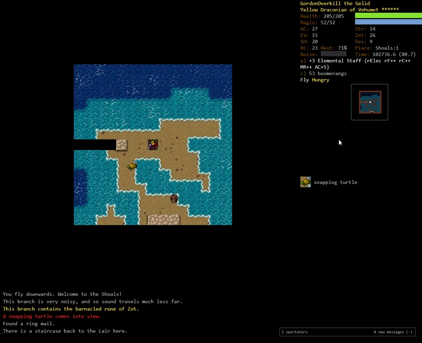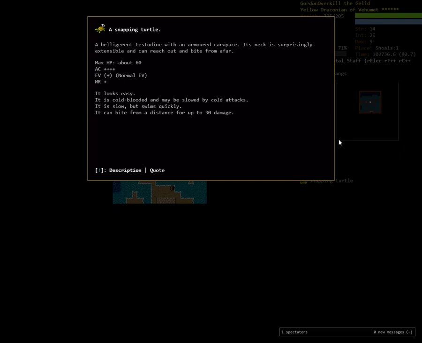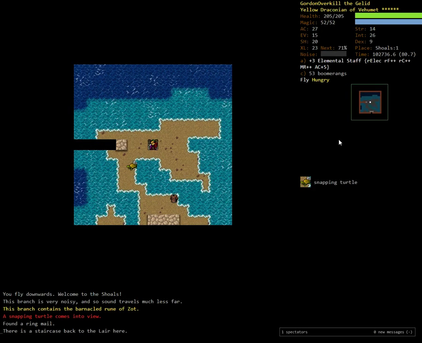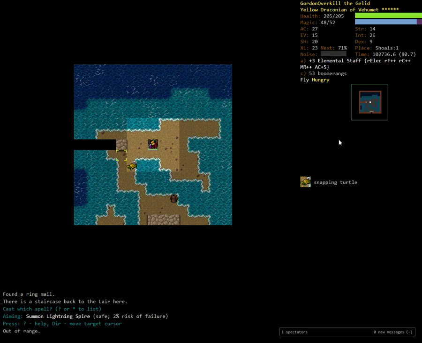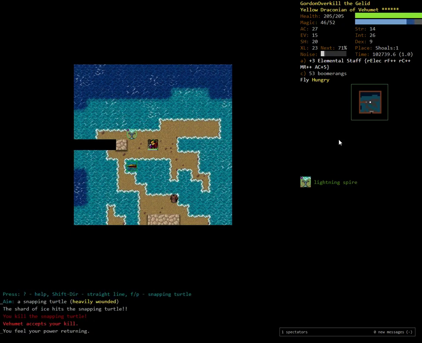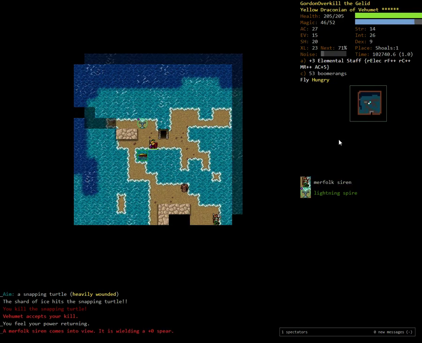The first enemy we meet here is a snapping turtle. The snapping turtle can do quite a lot of damage. It has 60 HP, low MR, low evasion, but very high armor class. Let's kill this guy with lightning spire up here and icicle. Just 2 shots and it's gone.